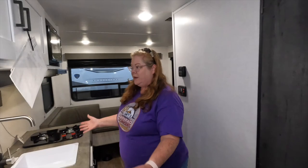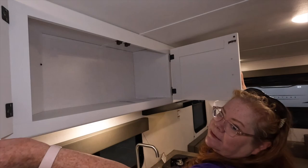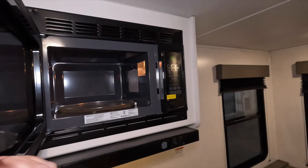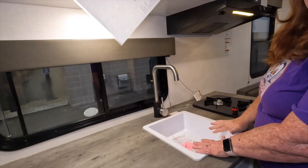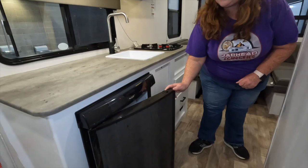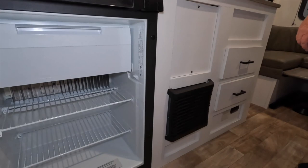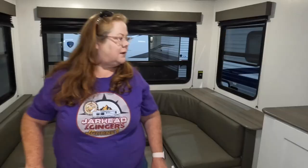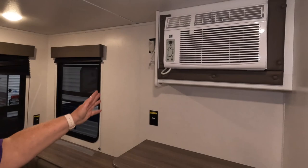Right across from that is your kitchen. Cabinets up here for cereal or whatever you want to put up there, and also up here you have a small microwave. Down below you have this little sink — it'd be hard to wash a big pot in here; you'd have to do that outside. But for a small camper, it does the job. Two-burner stove. This is a refrigerator — at first I thought it was a dishwasher, but it's just a little Dometic fridge. You do have two drawers for storage and a U-shaped dinette that also makes into a bed. On this side there is your air conditioner and more storage.